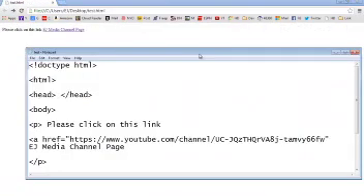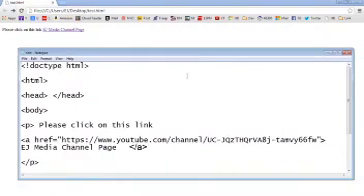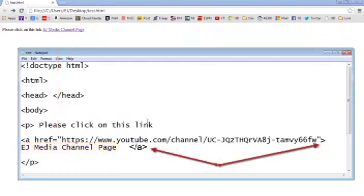And it did. Now, if we pull up the source here, you can see that there is the text again where we said, please click on this link. That is not actually part of the link because it comes before the A element, the anchor element. And there you can see the text that we created for our link, and that is part of the link because we put that between the closing angle bracket and the closing anchor tag. So that becomes part of the link, and obviously that's a little bit easier to read than the actual URL. And obviously you guys have seen that many times when you've been out on the web.